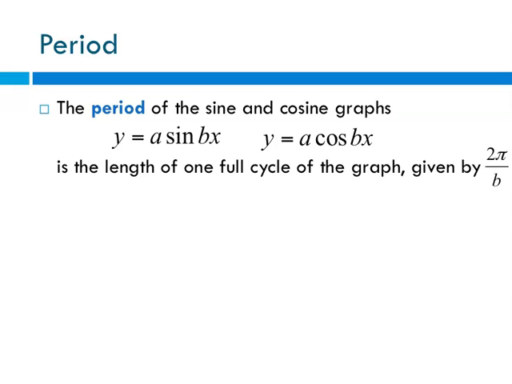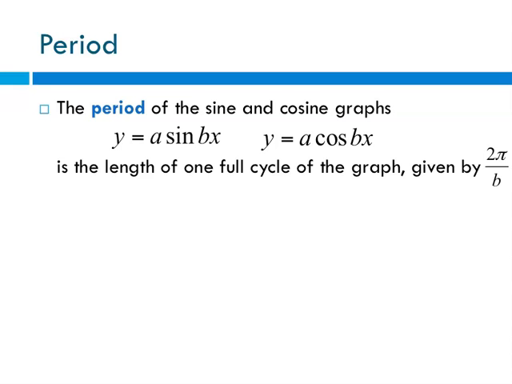Now you'll notice with these equations, I'm slowly adding in more and more things. So whatever the b value is in there, inside the function, the b value itself does not give you the period, but you use that to find the period by doing 2 pi divided by b. Right, so if b is equal to 1, then really you just have the parent functions. Sine of 1x is the same as sine of x. And so for the parent function, 2 pi over 1 is 2 pi. That's the normal period of a sine or a cosine graph.